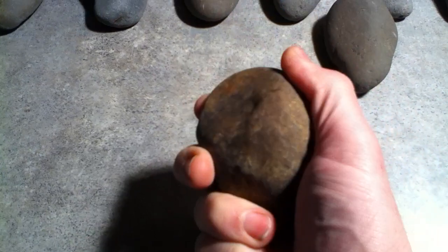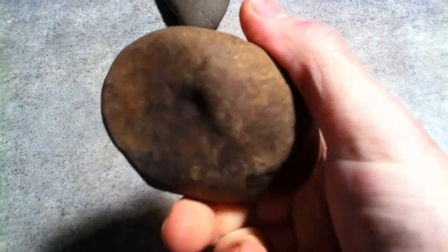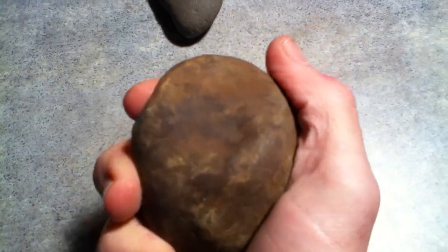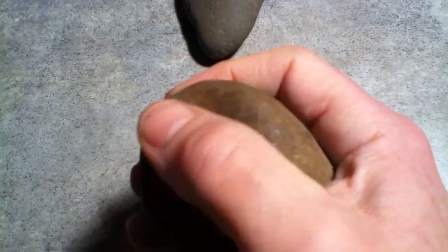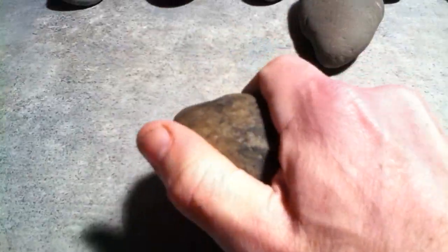And then this was used in this manner on a flat grinding stone, like that. This is a really neat one that's been used quite a bit. You can see it's still got the oils from the hand on it. Very unique, not something that you often see, but I have found a few of these. And others in like manner, where they have kind of a handle on them, and they use them like that to grind.